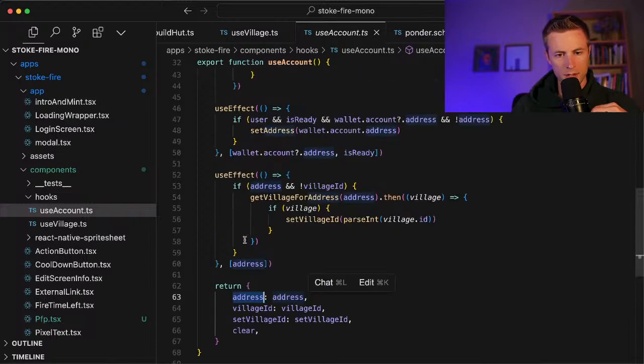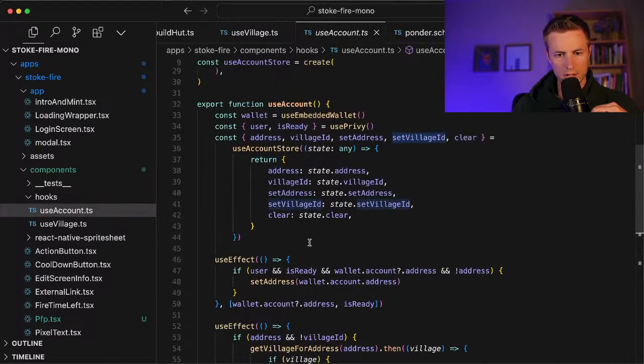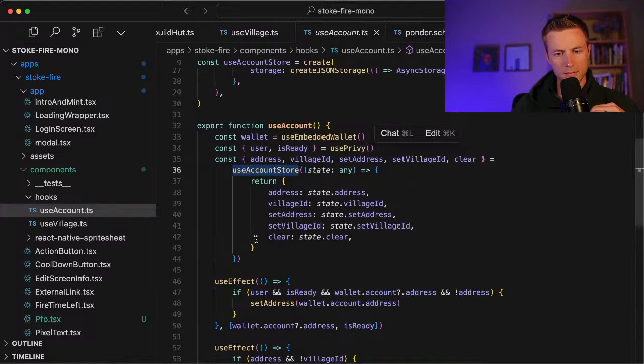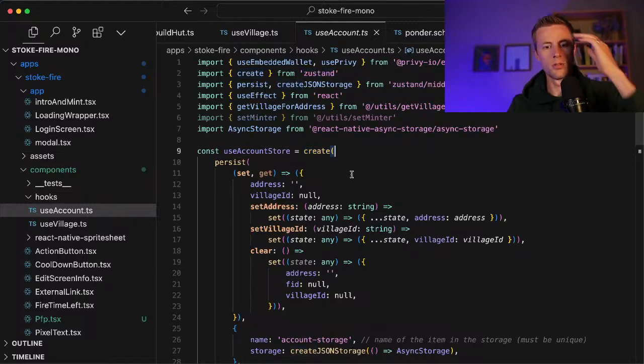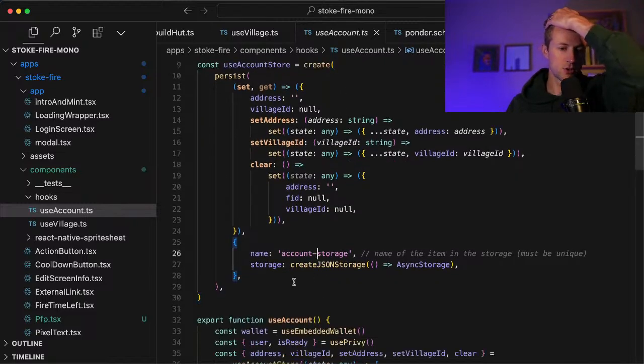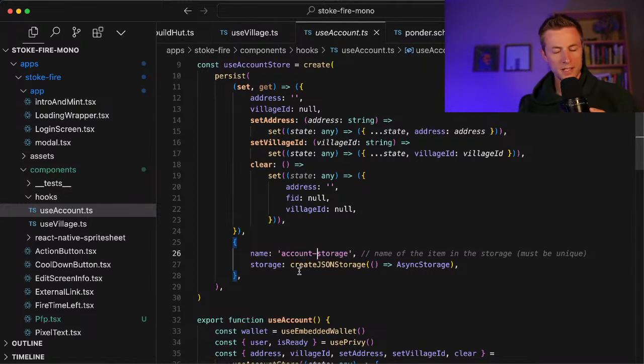Yeah. This is going to set the village ID, set the address. Use account store. So our account store is using Zustand, and it is storing this in JSON storage, async storage. So we might eventually want to put our user in here.